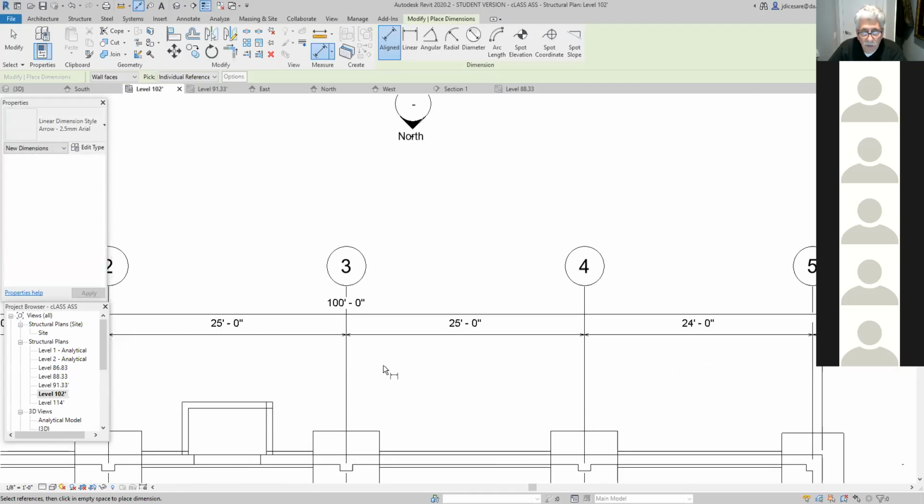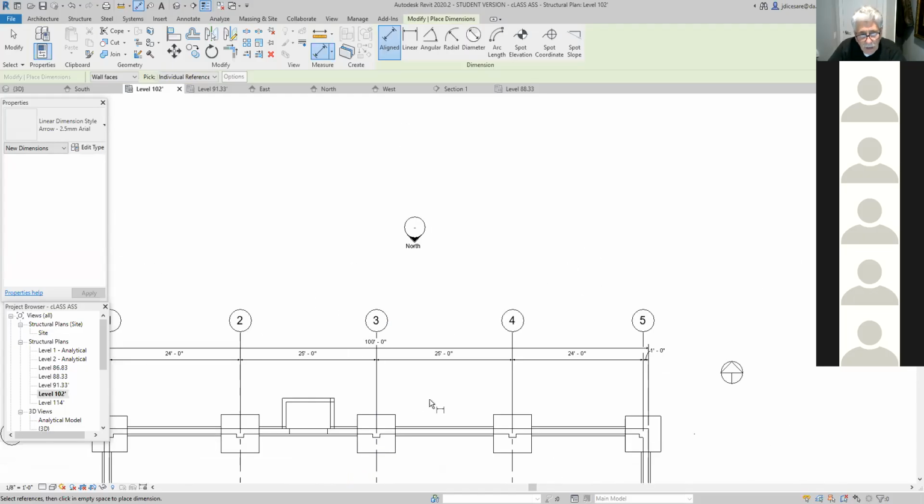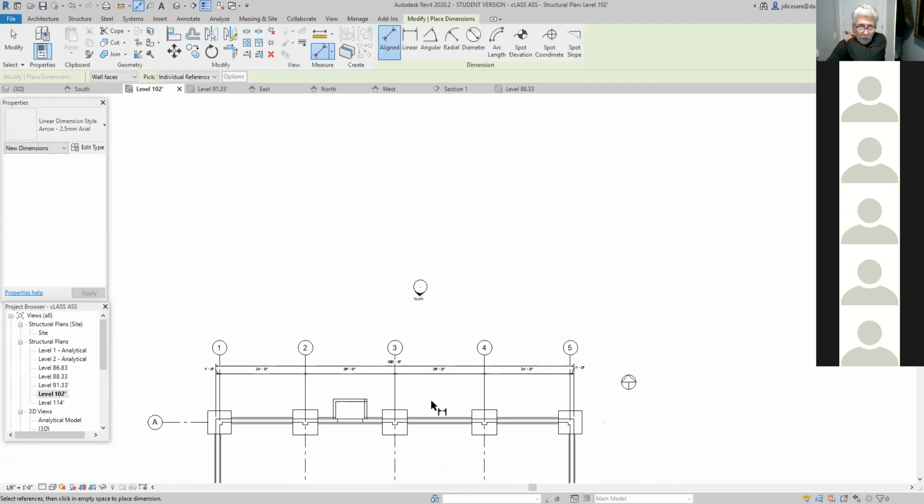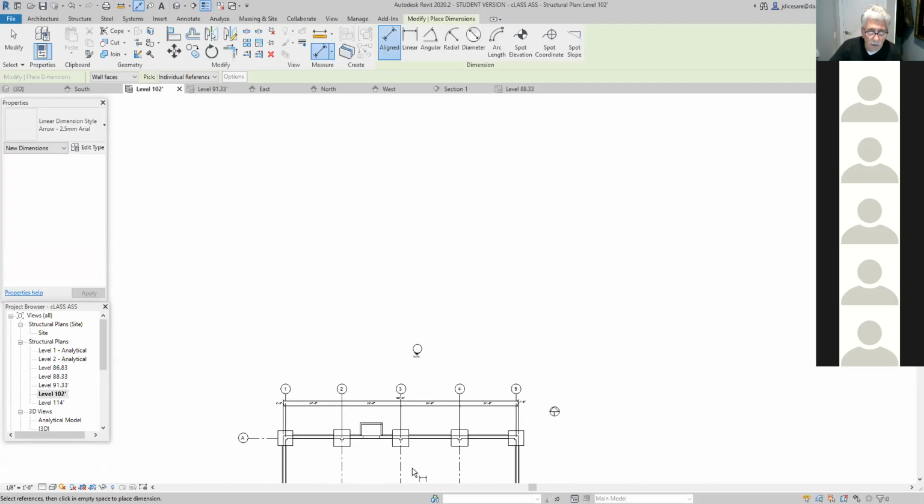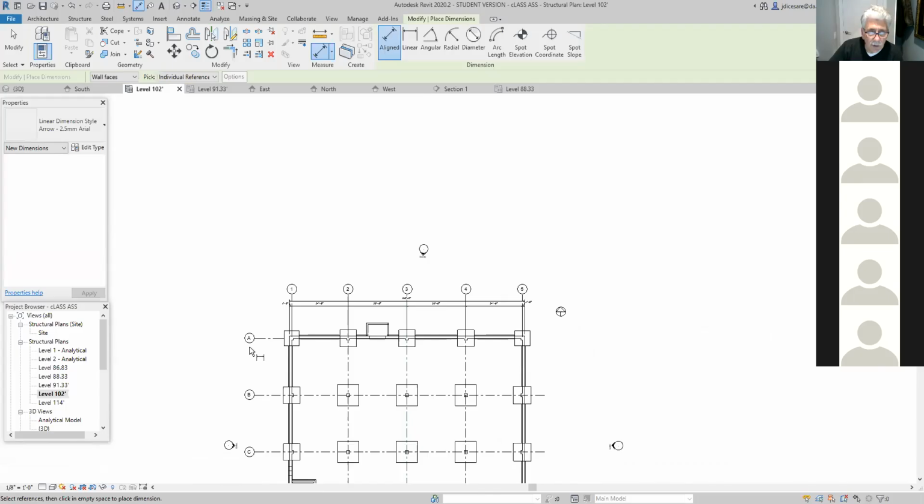And of course, the nice thing about what Revit does is that it automatically trims this line so that it doesn't interfere with the text. Whereas with AutoCAD, you'd have to break it and so on. So it has its little perks. Oh, I've already put a north arrow here. Well, I put this in before, so I'll show you how to do that. So that's how you dimension. That's number one. And of course, you're going to have to come in and put all the other dimensions in here.